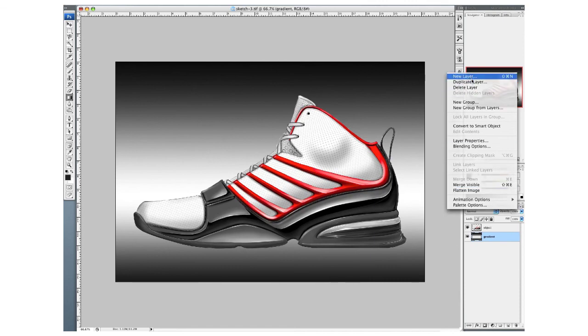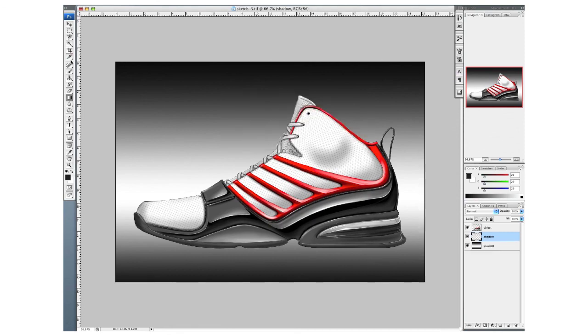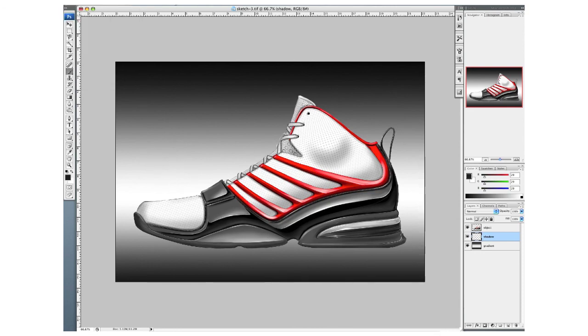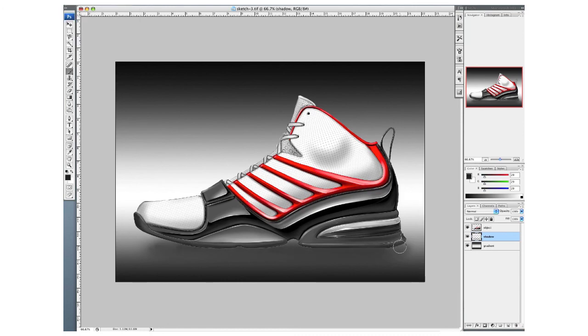Create a new layer. And here we'll do shadows. Right now it just looks kind of artificial, so if we put a shadow down with our brush here with black, we'll select a thicker, fatter brush, there we go, and we'll start making a little bit of a shadow. I like to start with a bigger spray, and then I'll change the brush size to a little smaller, and I'm going to hit it a little more.